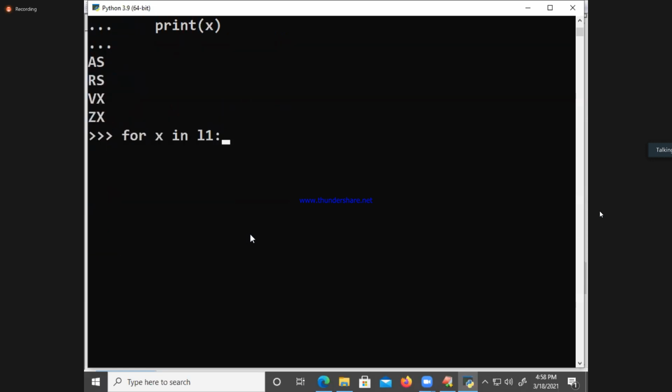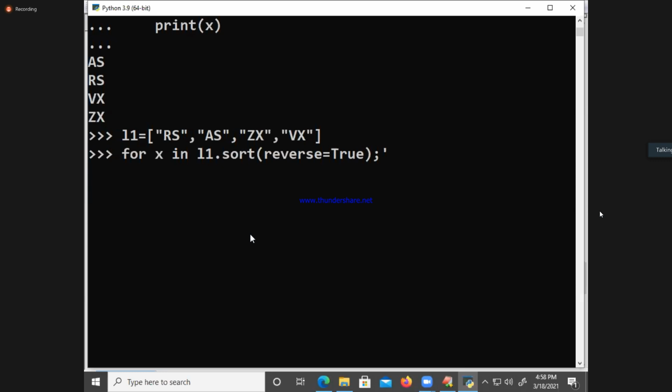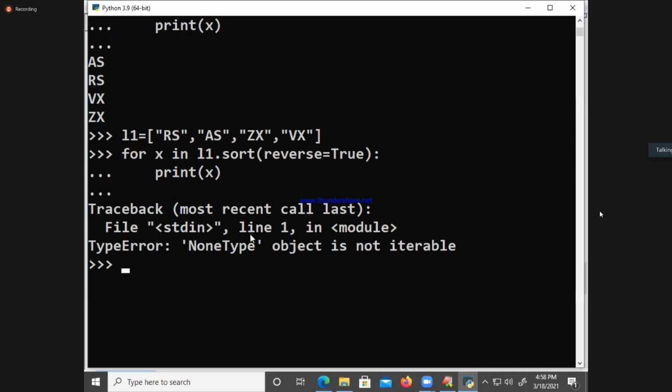If I want to print in descending order, consider for X in L1 dot sort of reverse equal to True. Once you become an expert in this area, we can write the code directly. First you need to return the elements.